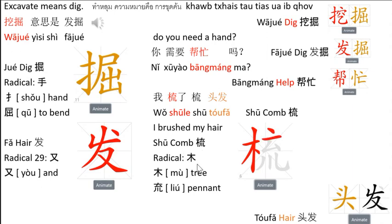梳, right here you have a 母, a tree, and 六, pendant. Okay. And hair, you have a fa. Fa, article 29, you have yo. Okay? You just remember, this is how you remember hair.